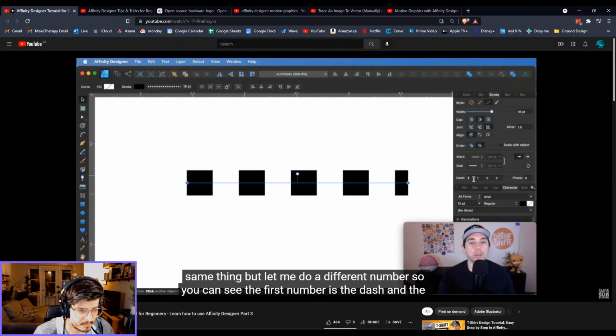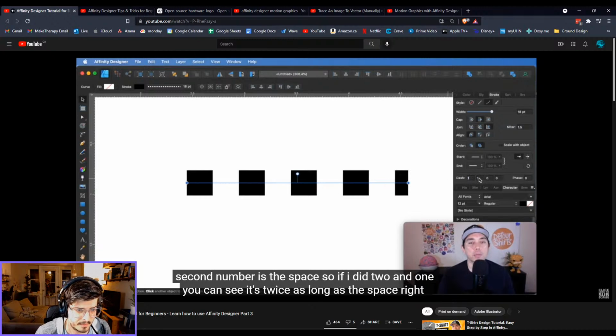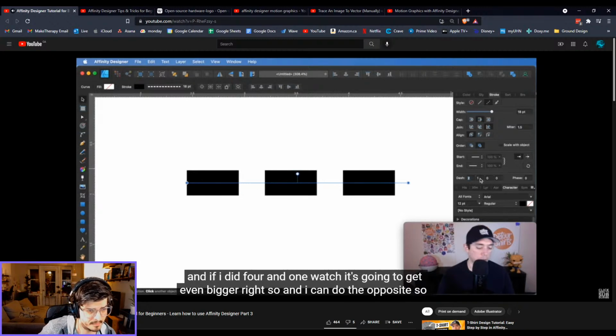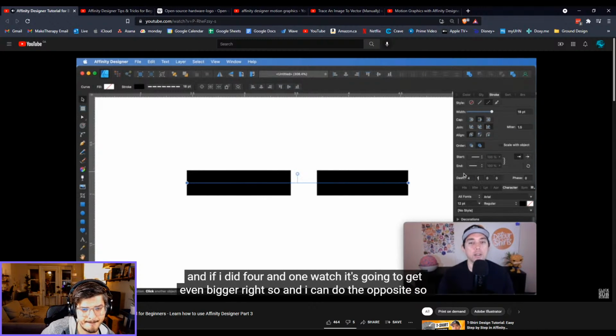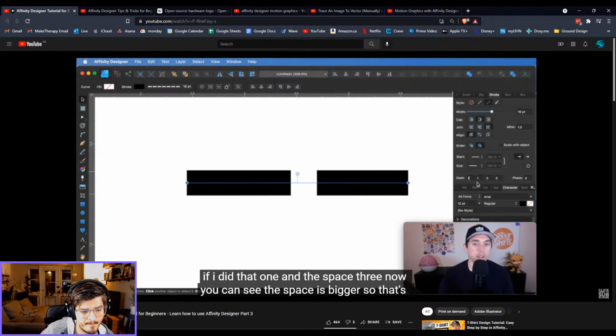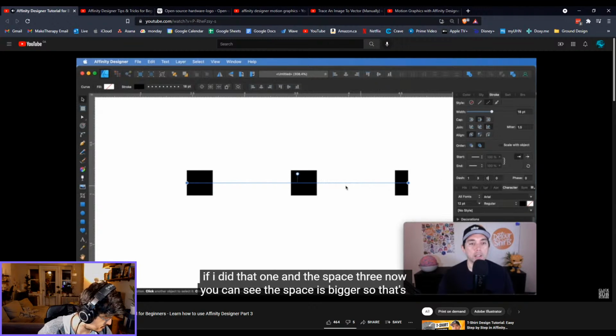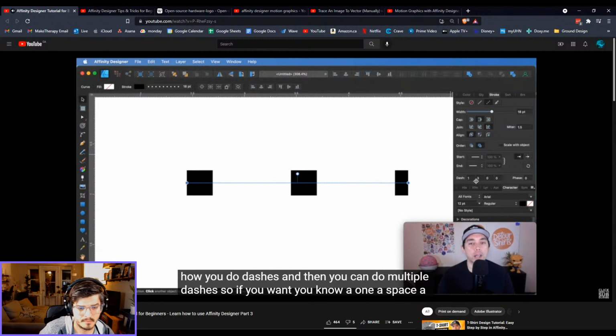But let me do a different number so you can see the first number is the dash and the second number is the space. So if I did 2 and 1, you can see it's twice as long as the space, right? And if I did 4 and 1, watch, it's going to get even bigger, right? So, and I can do the opposite. So if I did that one and the space 3, now you can see the space is bigger. So that's how you do dashes.